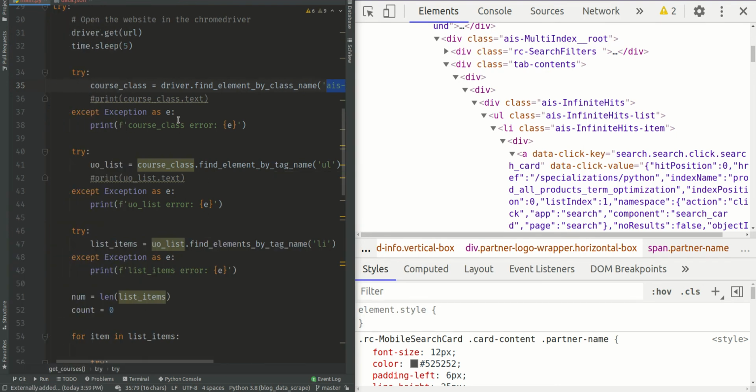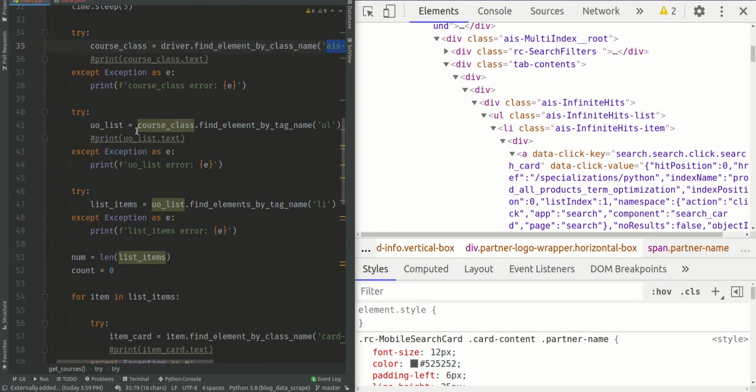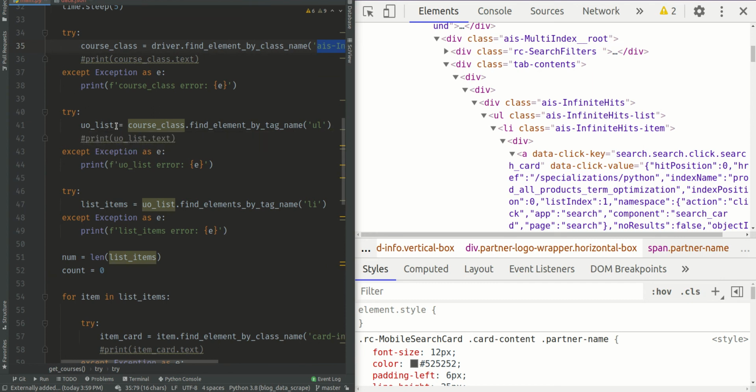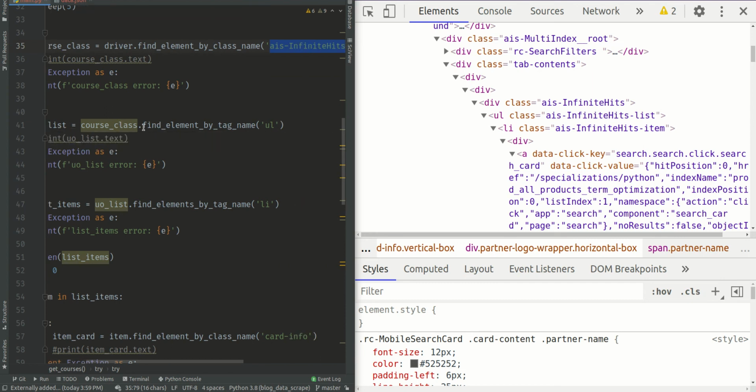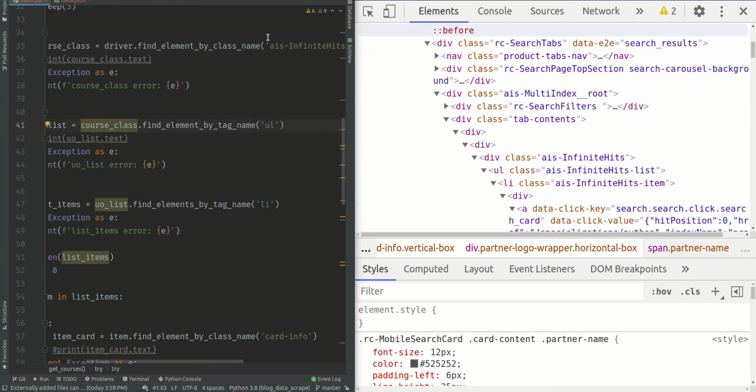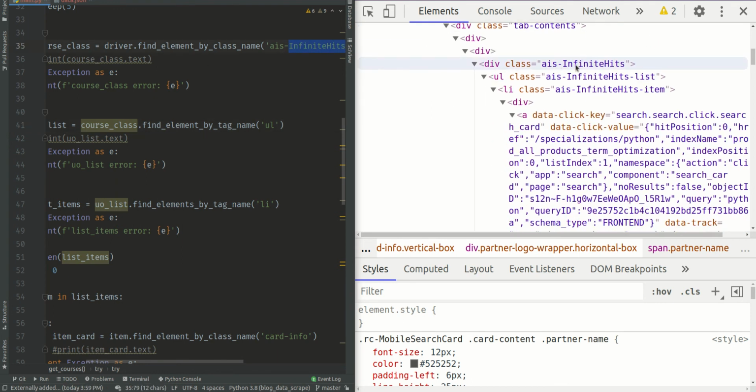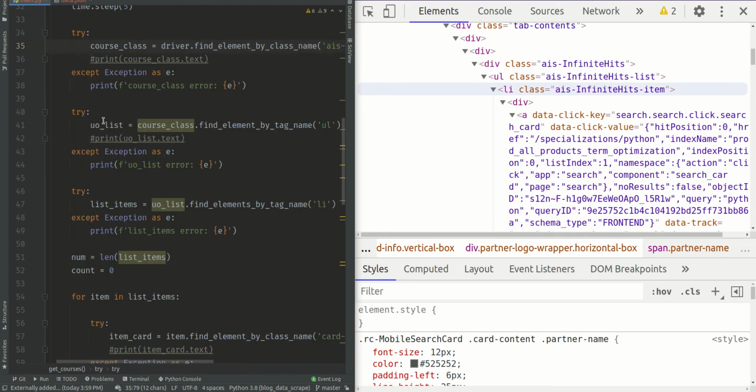Then I have used this ulist variable. The ulist variable is basically storing a reference to the tag name UL under this class name ais-InfiniteHits. So you can see under this ais-InfiniteHits is the UL tag, and the ulist variable is referring to this unordered list tag in this HTML code.